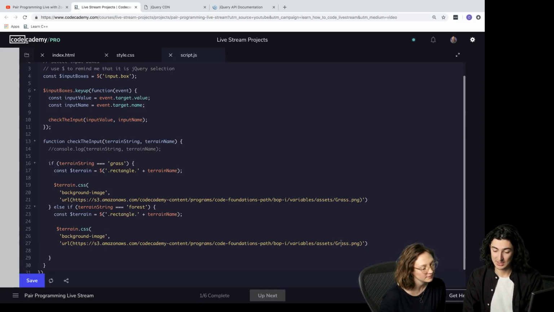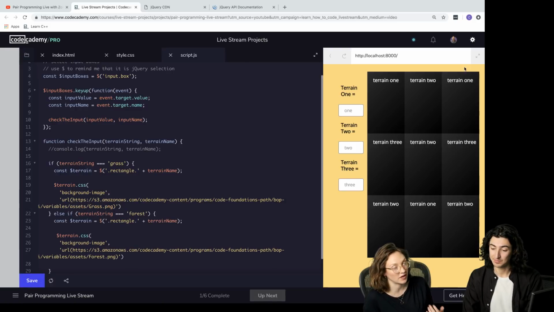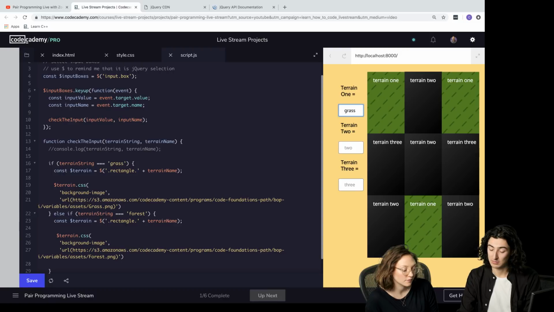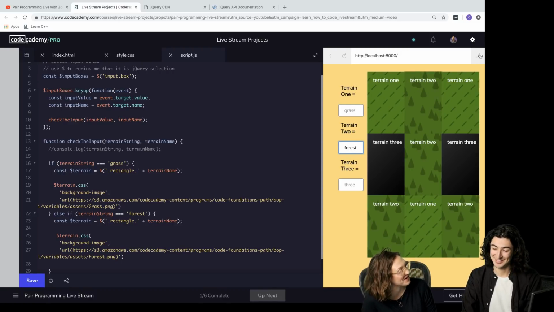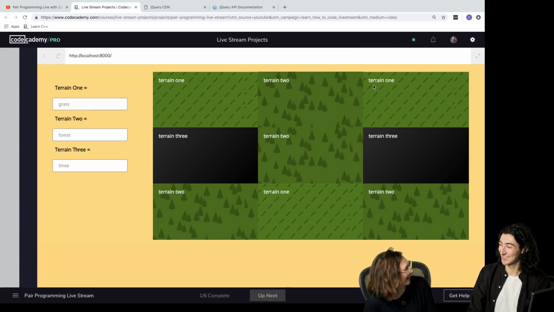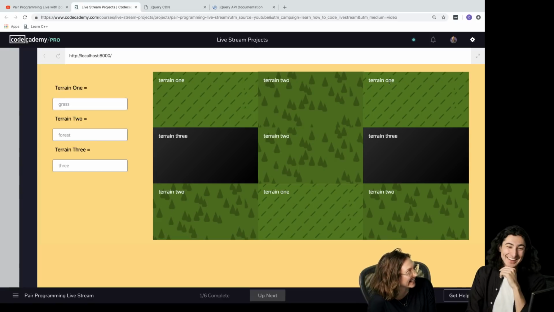So instead of grass here, I don't want this to be grass anymore. It's forest, so I want it to be forest. Yeah, let's see if that works. You can always grab the separate URL for forest too, just in case. Okay. Does grass still work? Grass still works. Does forest work? Yeah. Ooh, we got a forest. This has never felt so good. We're writing code. I know.